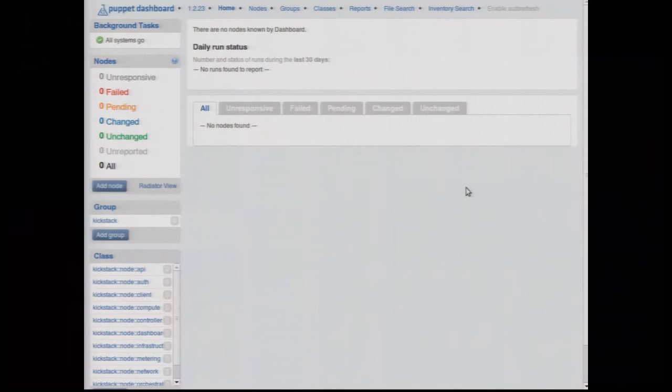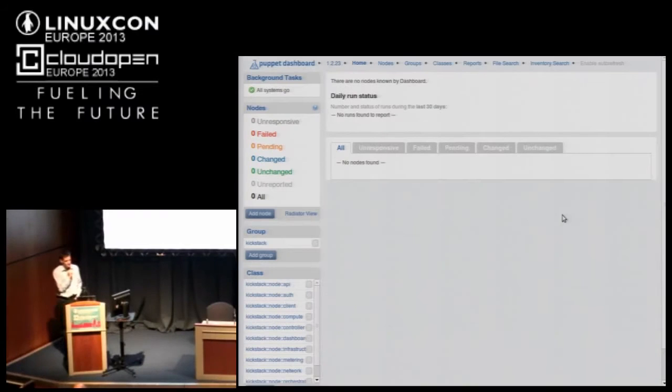It runs on the node named Puppet. You can access it depending on how you've set up your virtual networks. You can either access it through its actual IP address, which is 192.168.122.100, or you can just connect to localhost port 3000 because it should do a port forwarding there for you.